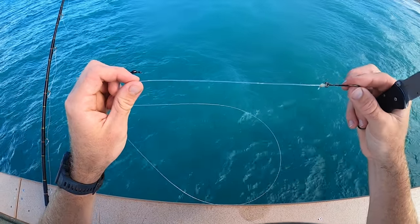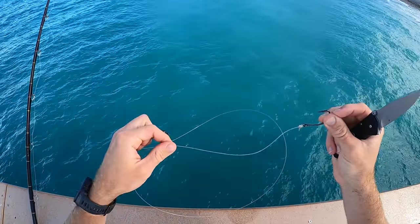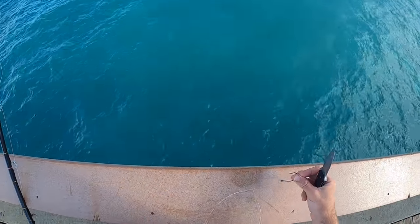So I don't know if you guys can see this, but the leader gets frayed from their lips. Their lips are kind of like sandpaper, so I almost retie every single fish that I get a bite from. This particular school of snook, they fight a lot different than snook in other places.